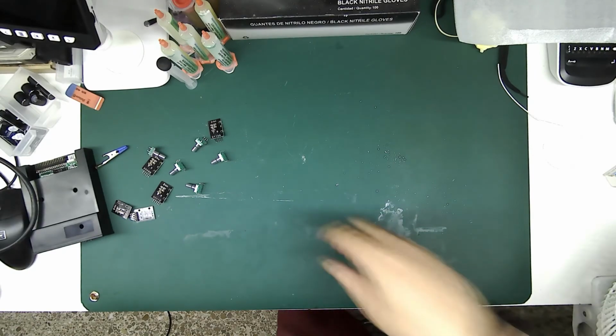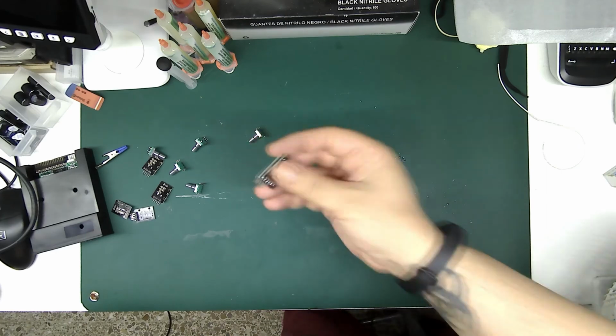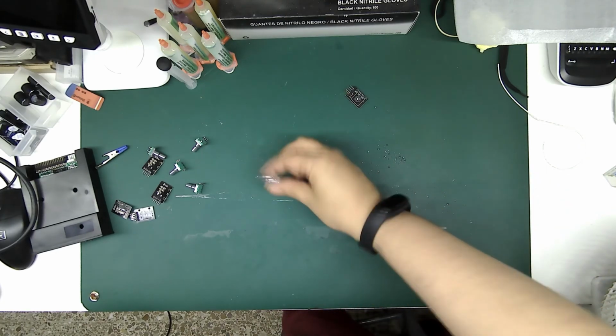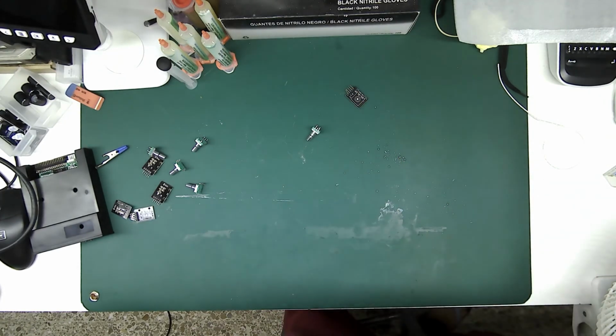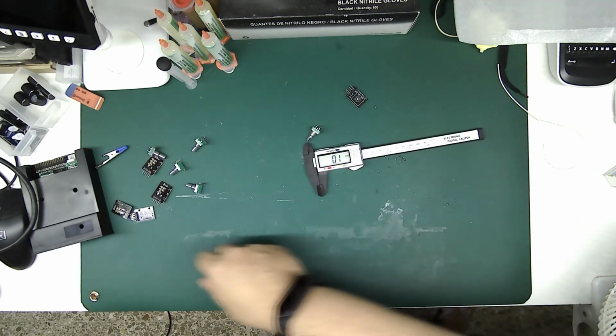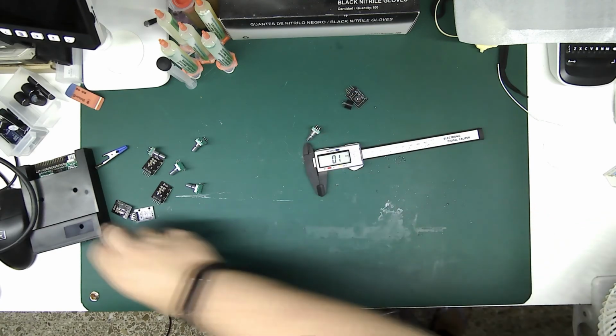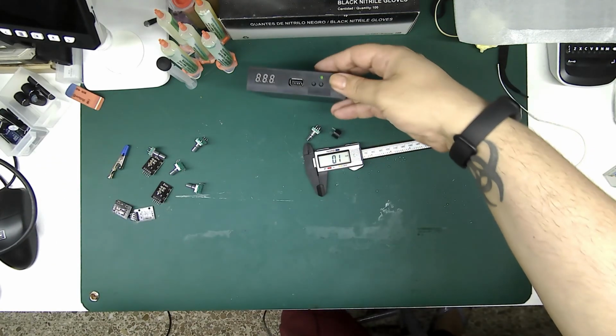All the rotary encoders are out of their PCBs, so they're smaller. I'm going to measure them with a caliper, and then I also measure the piezoelectric, so I know what size to make holes on the Gotek case.